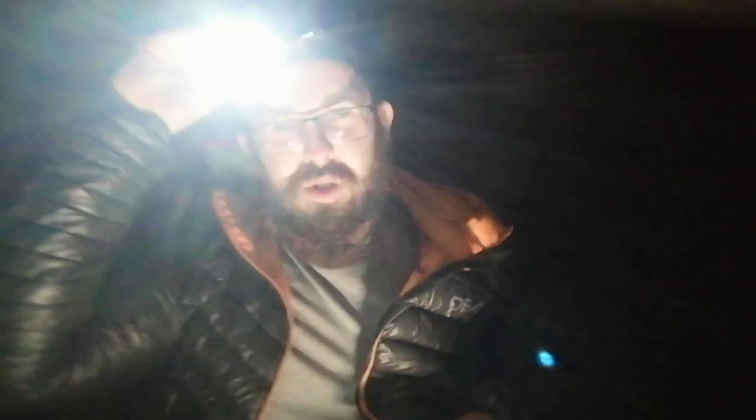4%. I need the head torch on, so I can't see what I'm doing otherwise, so I'm getting blinded by it there. Oh, it's rehydrated nicely. It's got peas in it as well, which is a surprise. Oh, I'm absolutely starving. Even if it's not great, I'll still eat it. You might just be able to see it there.